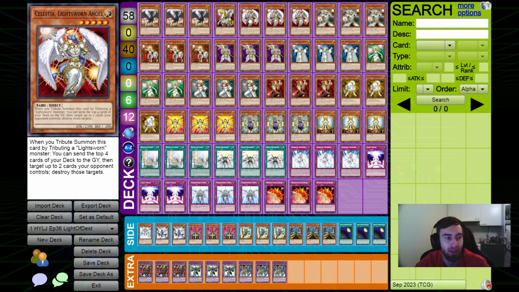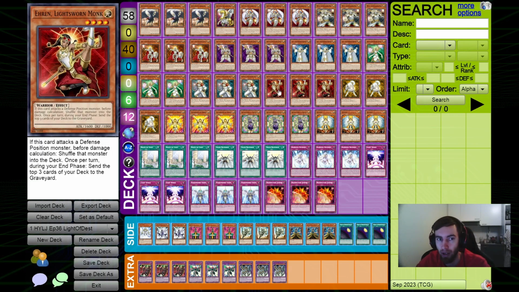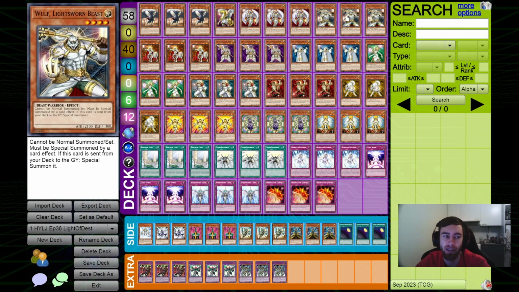So when you tribute summon this card by tributing a Lightsworn monster, you mill 4 and then you pop 2 cards your opponent controls. So very good removal there. Wolf, basically it's a Garnet. It's something that you never want in your hand, because from your hand you can't summon it. And instead, when it gets milled by any card effects, you then special summon it from the graveyard. So hopefully, in most cases, it's just going to be a free body on the field.